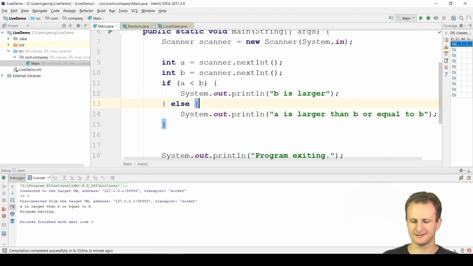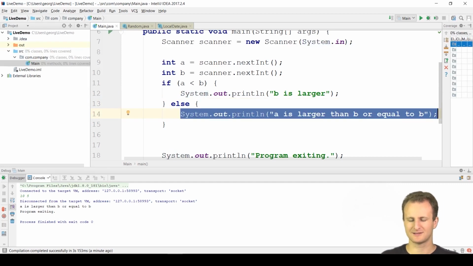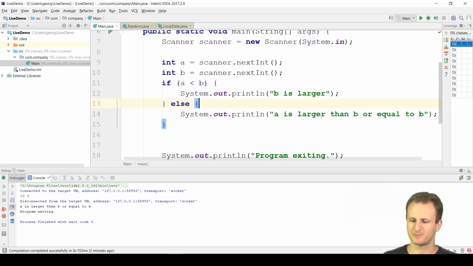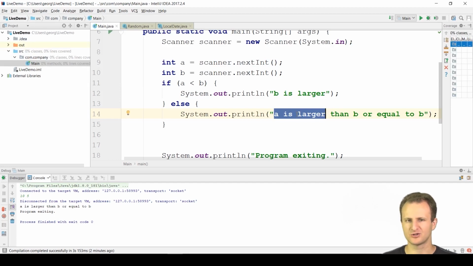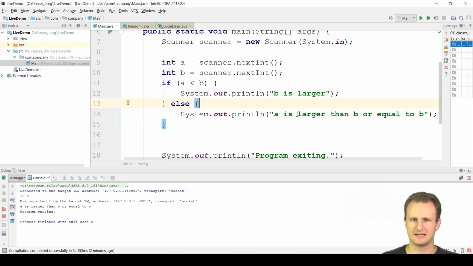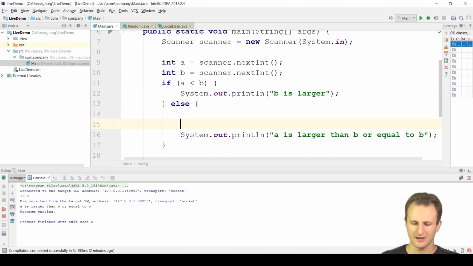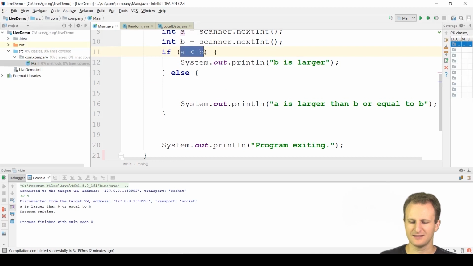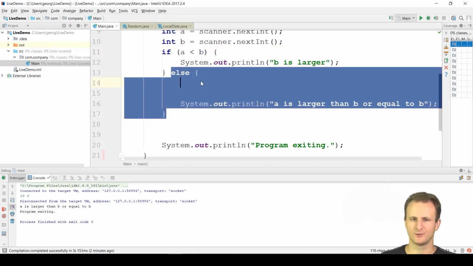Now, before we see that, let's try to separate this into a more specific output. So let's say that if A is less than B, then if A isn't less than B, then we want to print precisely whether A is larger than B or whether A is equal to B. So in our current situation, we print one or the other, but we want to be specific. We want to be concise, whether it's equal or it's larger. Okay, so how do we check that? Well, if A isn't less than B, then there are checks we can do. What check can we do?